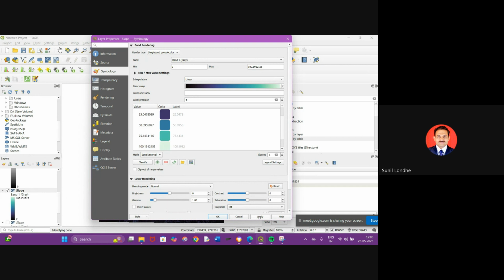Even if you see where you use the classify button, there are a few more options also. In fact, manually also you can define. But here we kept it simple so that we can complete it.